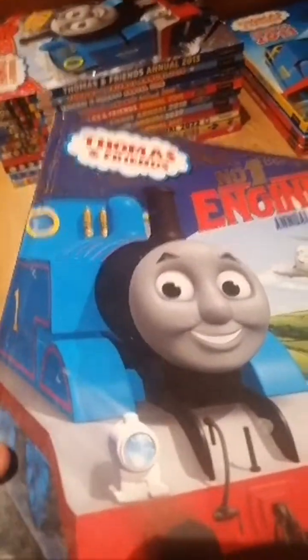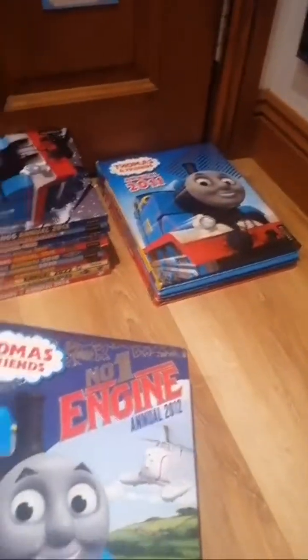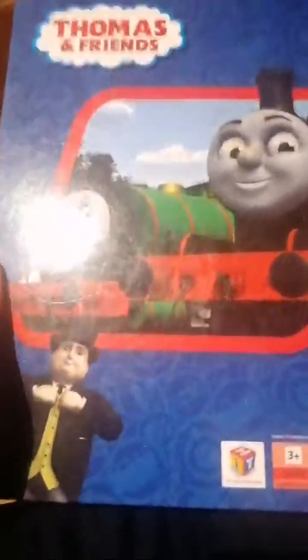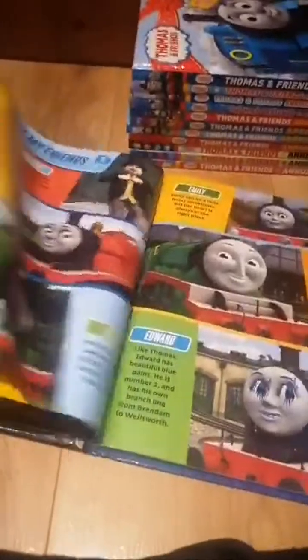And yeah, released in 2011. And the 2011 one was released in 2010. So yeah, here's the front, spine, and the back with James, Percy, and Sir Topham Hatt. Here we have the Steam, and here we have contents, an introduction of Thomas, and here we have the description of each character.